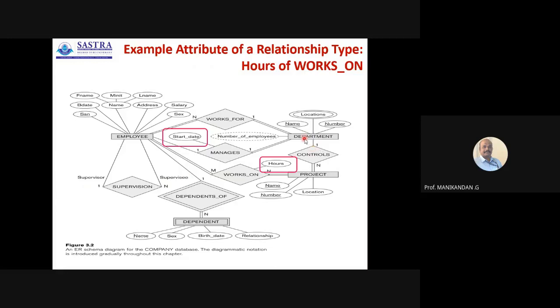A department can have n number of employees, but an employee is associated with at most one department. Again, it is a convention according to the author. In some cases, they have used the other direction: 1 represents one employee, and n is related to this entity type of department. In some other textbooks, the notation may be reversed.